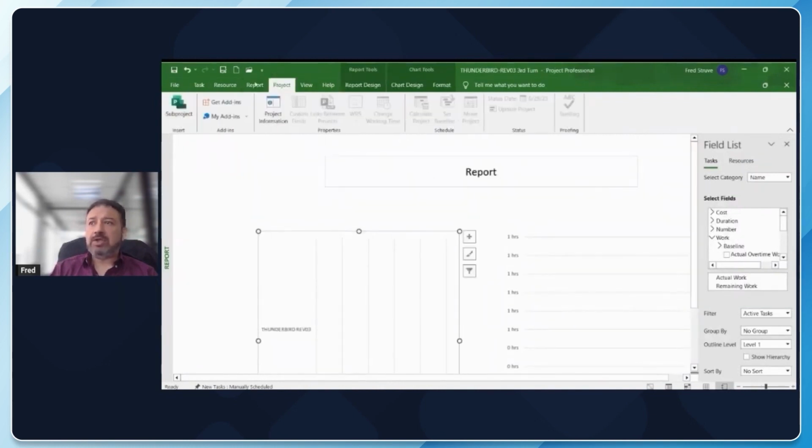I can always go to the project view and add sub-projects. That's another neat feature that this has. So if I have independently running projects, I can tie them together to have some visibility in the same place, or I can work with them independently. One of the nicest features about adding additional projects into the same project I'm working on is any changes that I do at the same time will be reflected on the original project file. So this is interconnected as well.